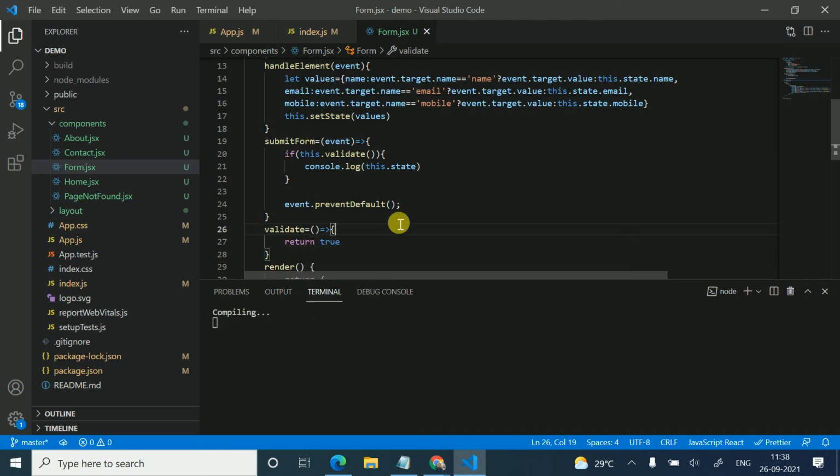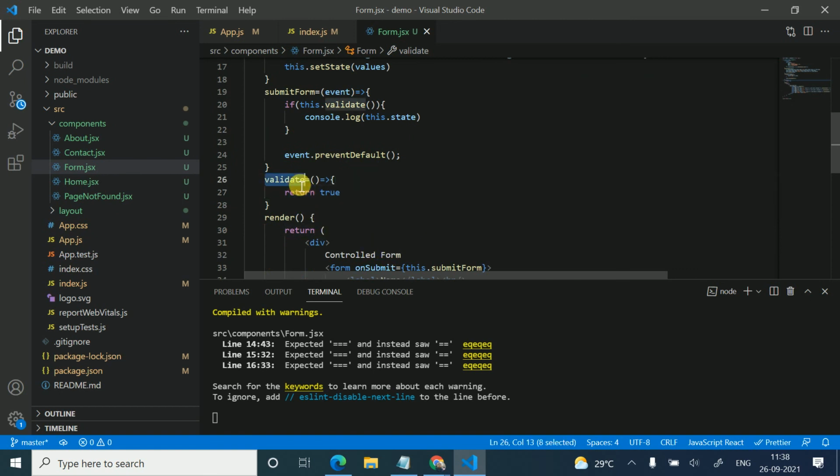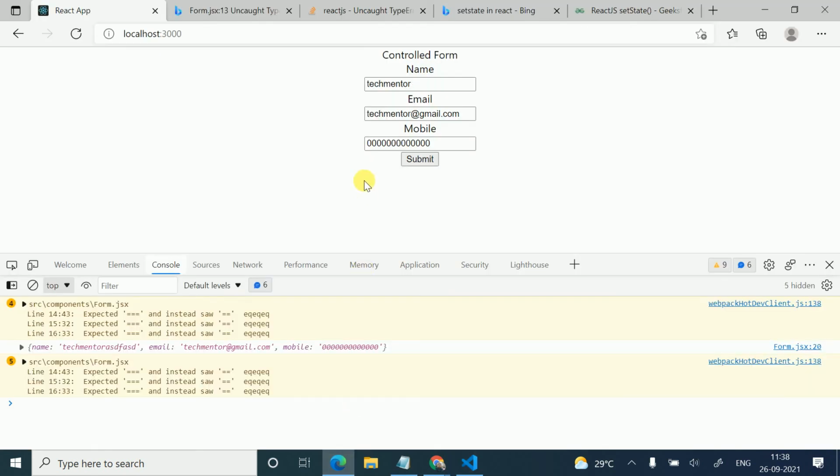Okay, so when there is no error in the validation, then I will go inside this function and it will print my state. So let's check. I'm updating here. I'm going to click and this is updating, so no error.